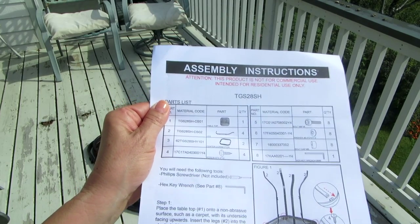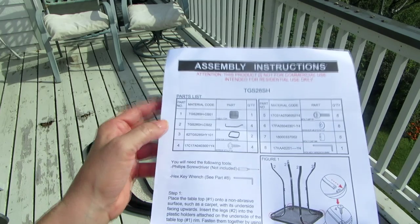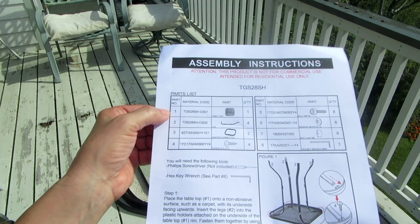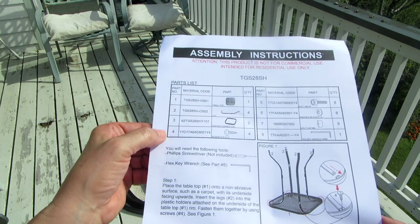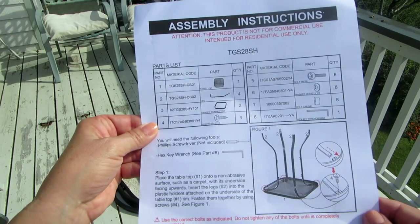The directions are clear because it says put the tabletop part number one upside down on a carpet and then insert legs number two so you know which one it is and use screws shown number four, because there's two different kinds of screws, so it's clear which part you're supposed to use.